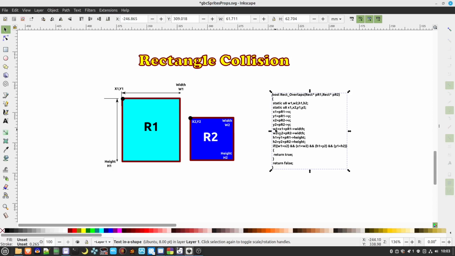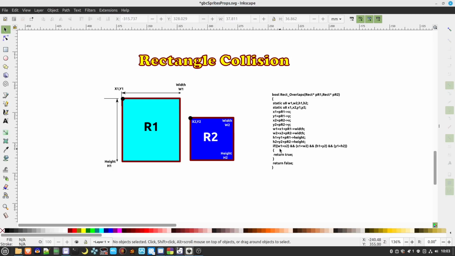W2 is rectangle 2's actual width, and then H1 just takes the height. H2 is the height of the second rectangle.